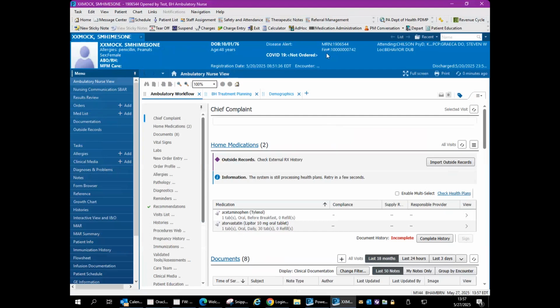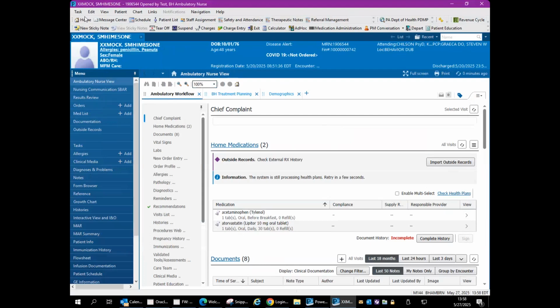And when I say encounter or FIN number, they are the same exact thing. So if somebody else from the inpatient side, or billing, asks you, "Well, what's the FIN number?" the FIN number and the encounter are the same exact thing, okay? So you'll have their FIN number here, and the location, and who their attending physician and PCP is. You'll have all of that there.